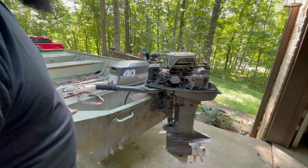It was one of them old cheap Game Fishers, like a 1970s model 5-horse. It was completely locked up. I put brake fluid in it. It actually took a little over a week of just sitting with brake fluid on top of the cylinders before it actually broke free, but it worked. So that's what I've got on hand, and that's what I'm going to try to use, and let's see what happens.